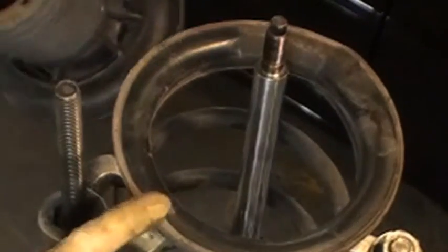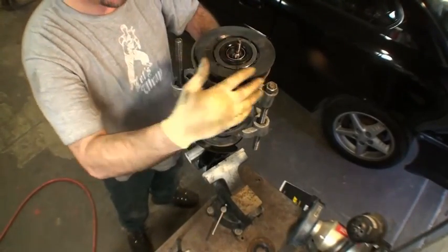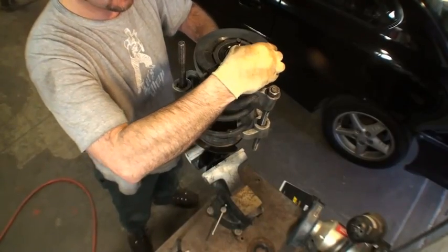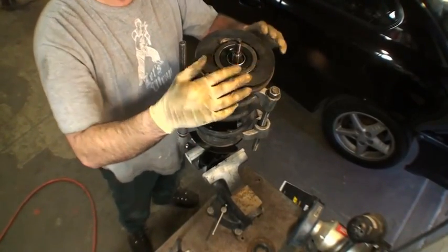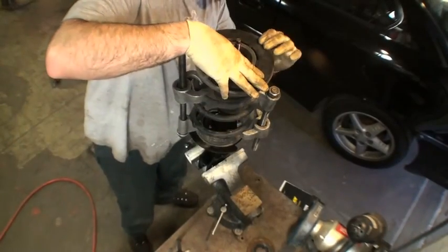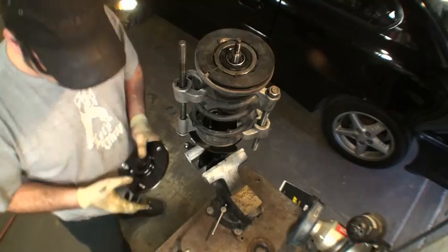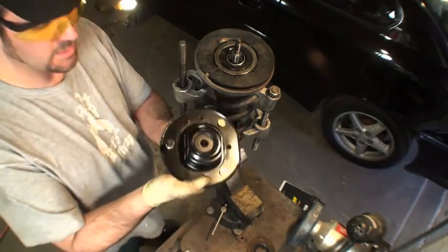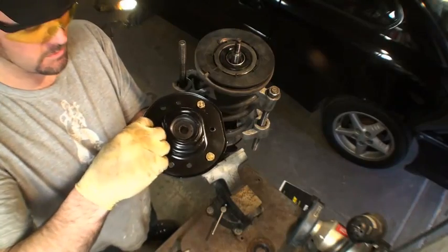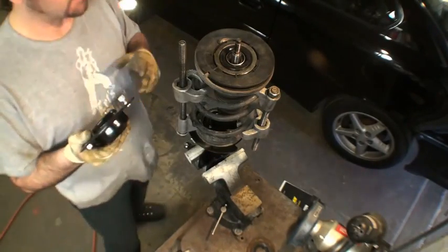I see a slot in this rubber. I see a slot in the top of this. I'm going to take those two and do my best to put them together. The idea here is you want to try to realign everything the same way it was, or to the best of your ability. They were sneaky. They took a bolt and stuck it down on the spring side. Guess they were trying to mess me up.